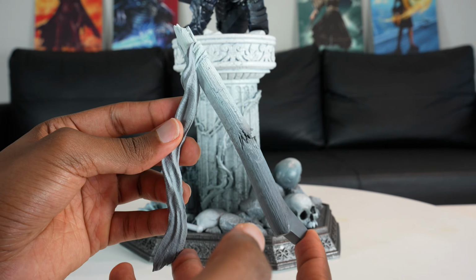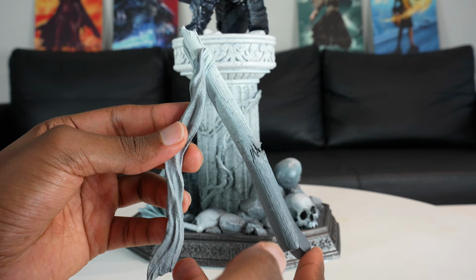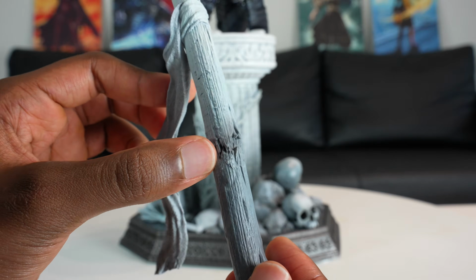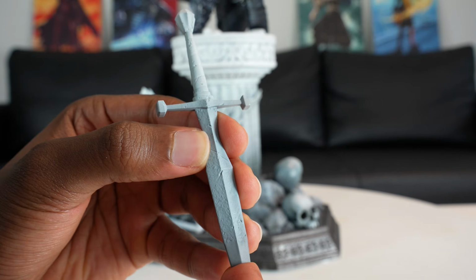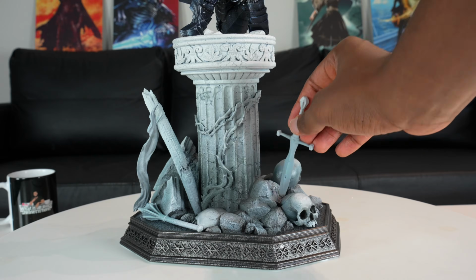Alright, now we're about to start adding more pieces to the base. Some of them are going to be weapons from his fallen enemies. This one here specifically looks like a broken pole with a flag on it. See the cracked wood texture right there. The shading gets darker down here, similar to the base. Next up we have this sword piece right here, a broken sword. You can even see some of the lines on the handle.